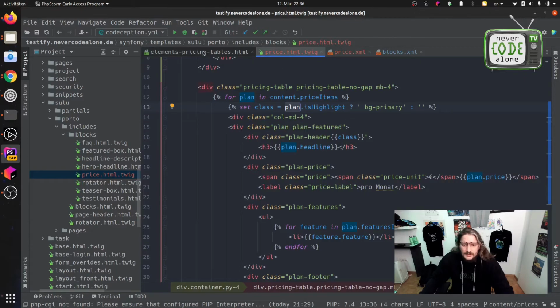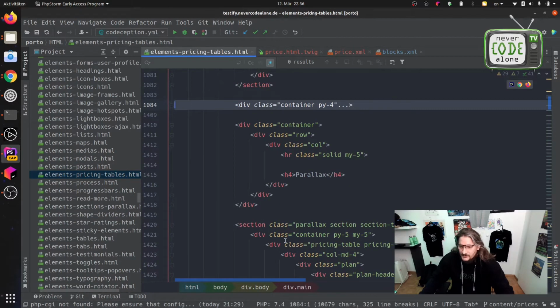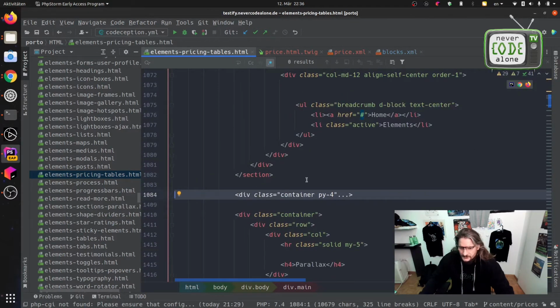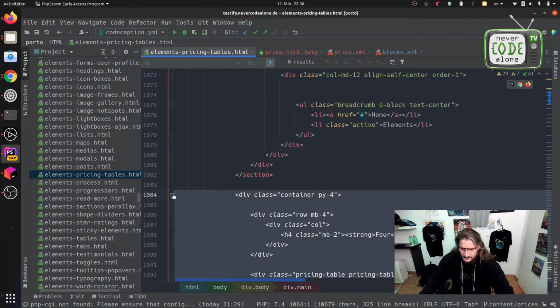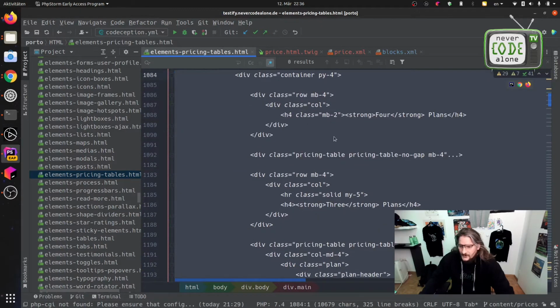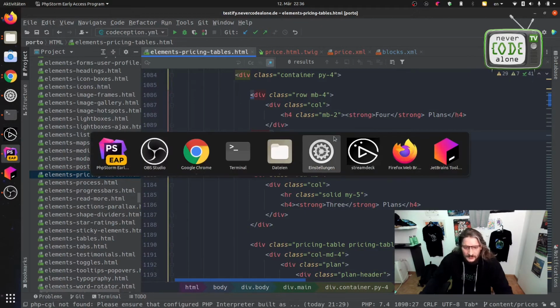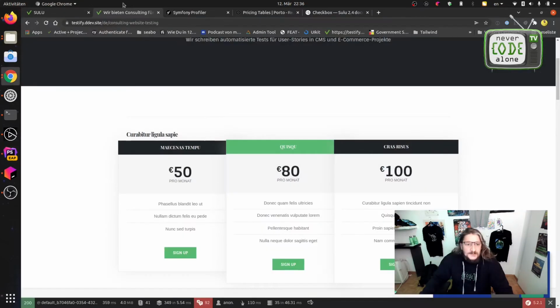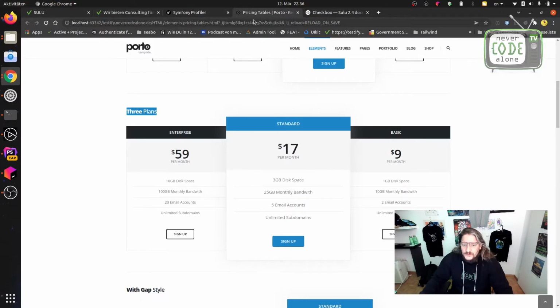So let's have a look at the pricing tables, and there is one more difference here that we will see with the position of this table.